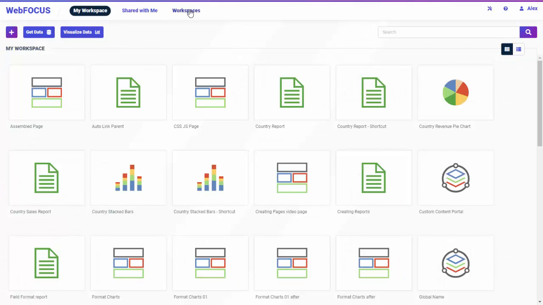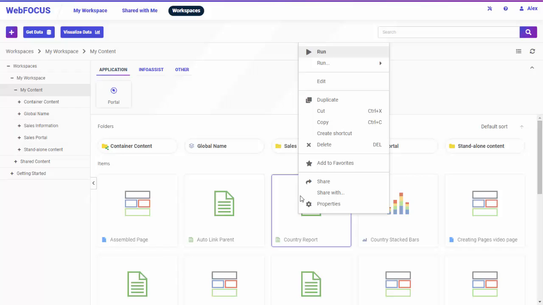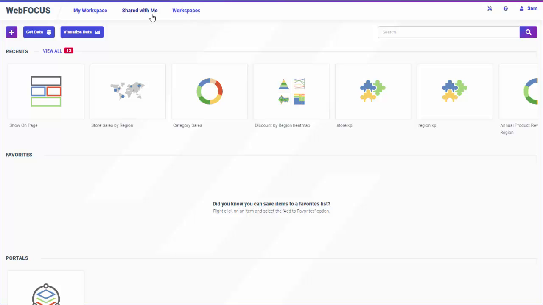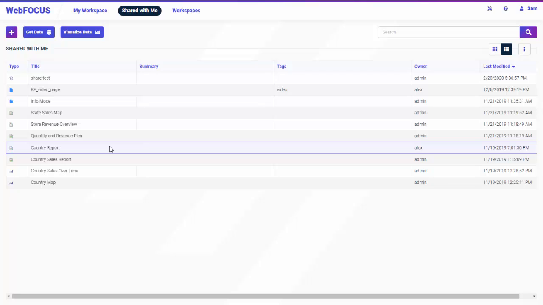Users with access to other workspaces can publish content to make it accessible to everyone with access to the folder in which it's located, or they can share their content with individual users, allowing for collaboration and privacy for each item depending on the circumstances. Items shared with another user show up in their Shared with Me view. For more information about managing workspaces and users and navigating the homepage, check out the Welcome to WebFOCUS resources in the Knowledge Base.